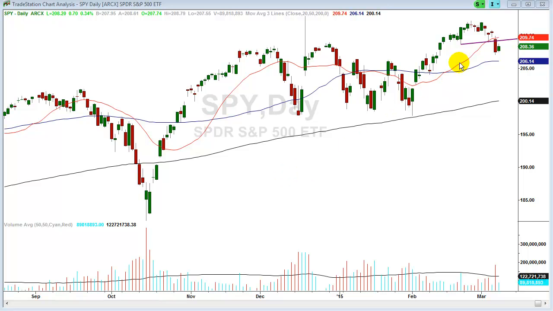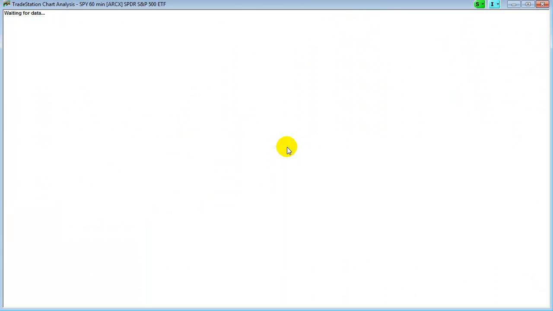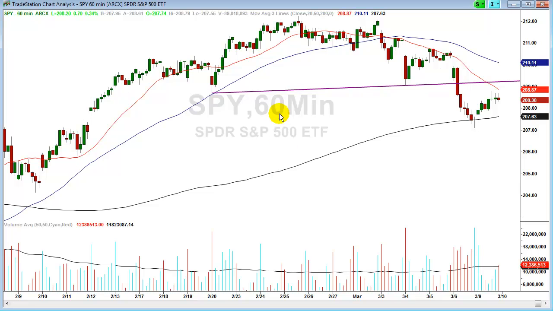What I'm doing is drawing in this purple line as the line in the sand for what we'll call a pivot, to where the market is going to remain in a bearish stance or potentially get more bullish and make higher prices. So here's where that line comes in. I'm going over to the hourly chart, because I want you to notice where this line is.